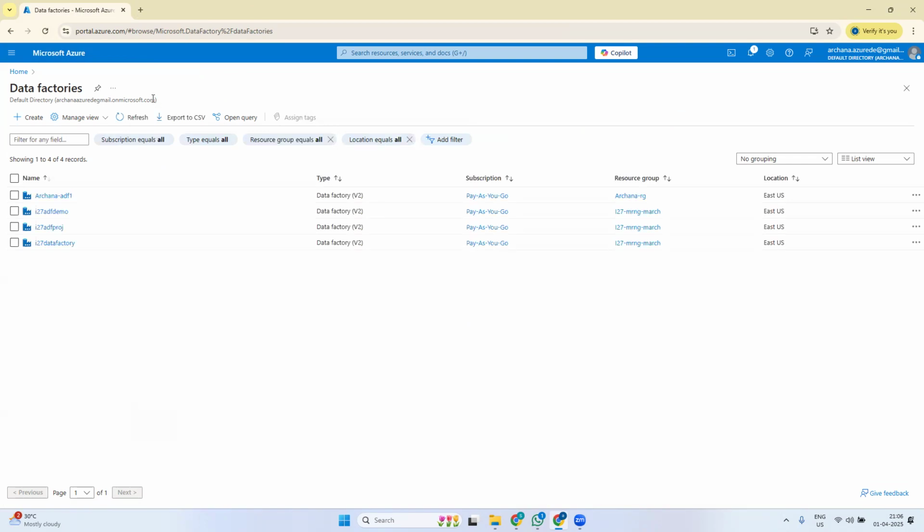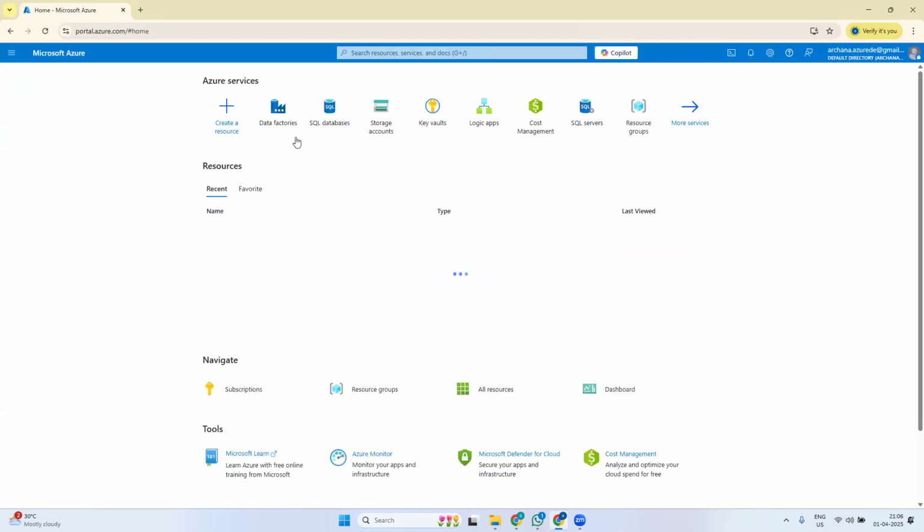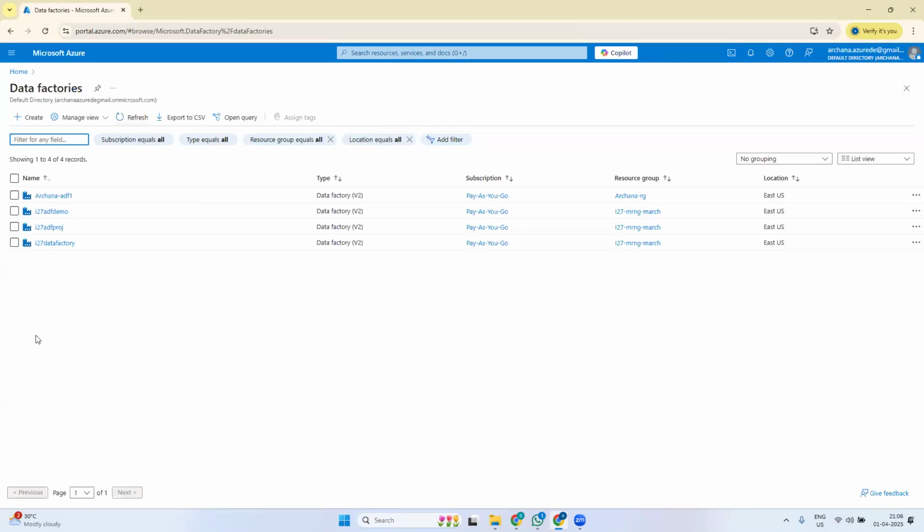Refresh. Where is it? Created a data factory. Where is this? Fine. Let's create a data factory.